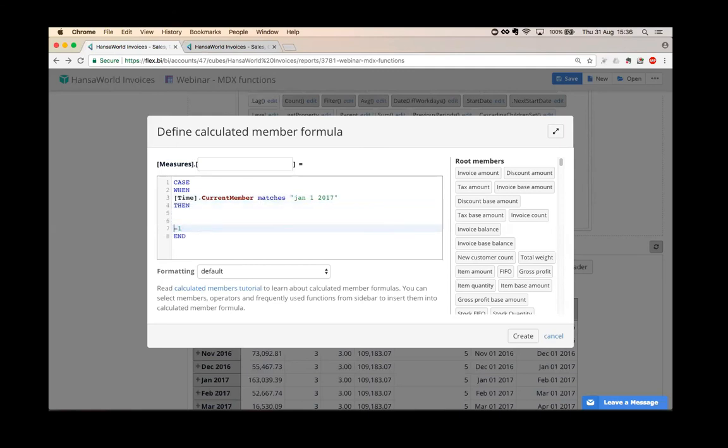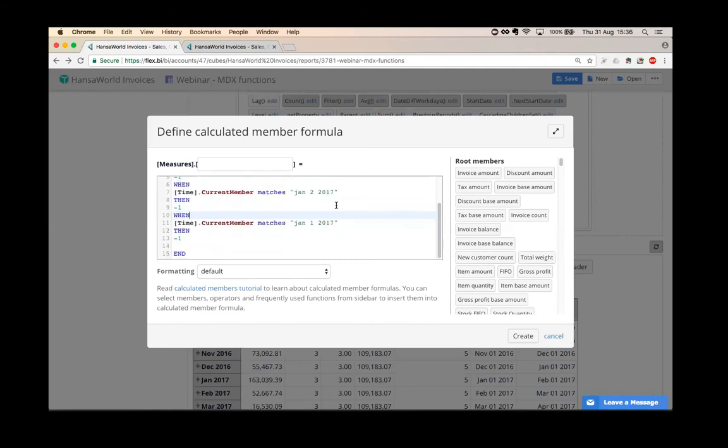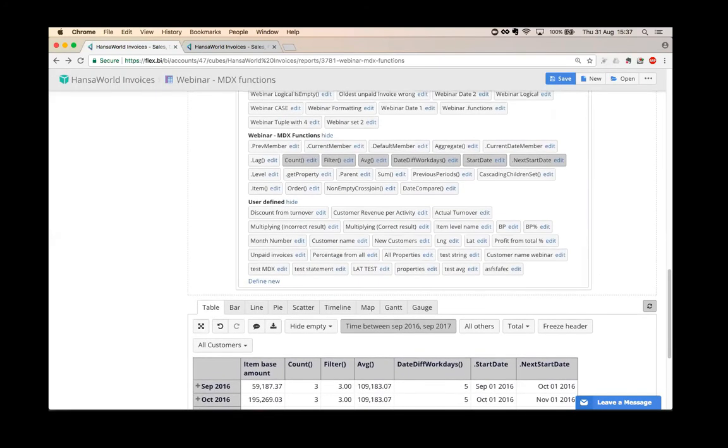This way you can copy and paste all of the dates that you want to exclude, and use this as a calculated member or filter on the time. So this is the overall idea of how this could be done. If you have more specific questions, write to us at support@flex.bi and we will try to help you.